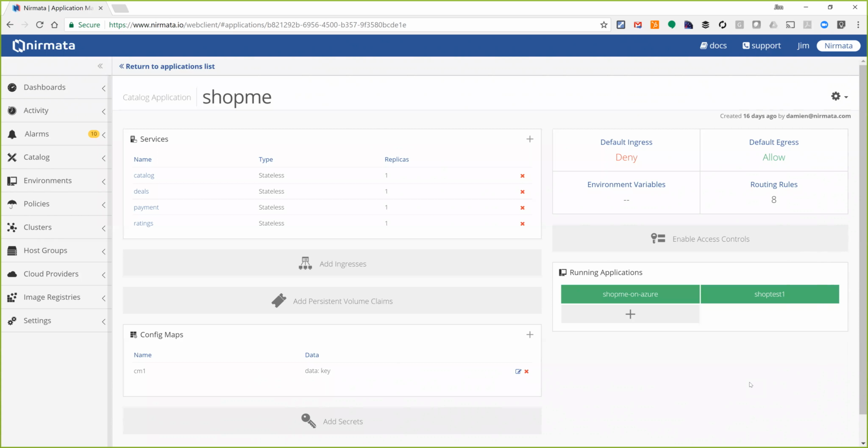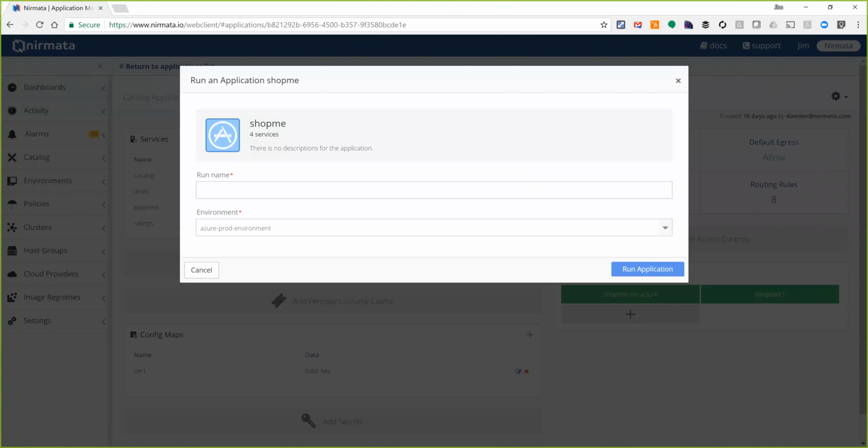So this is how you can model an application, which could be very simple. You could start with a very simple YAML, or you could model a fairly complex application very quickly and then generate all the right Kubernetes constructs in Nirmata. So the next thing I'm going to show, of course, so far we've just modeled the application, but now I want to create a new instance of this application in my cluster.